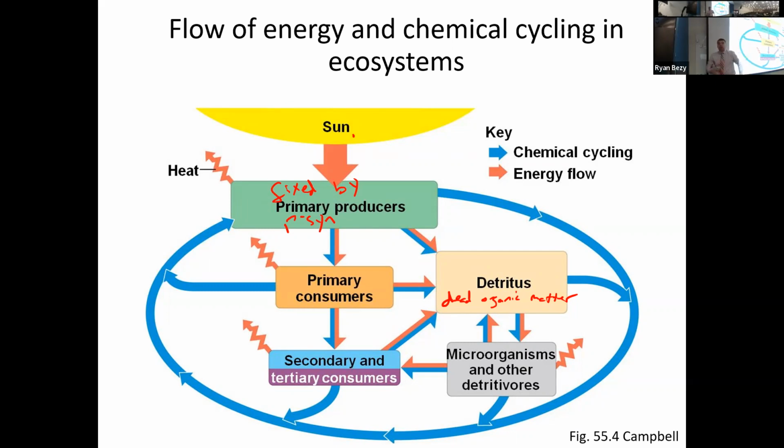The energy coming in is sunlight, but where is the energy getting lost at all levels? Heat. So there's energy loss at all levels, as heat energy. Some of the energy is lost as heat from primary producers, heat from primary consumers, from the other types of consumers, heat from the decomposers. We're going to talk in more detail about this. But the idea is that we've got chemical cycling, but energy flows in and then out. The energy doesn't get recycled. Questions about that?